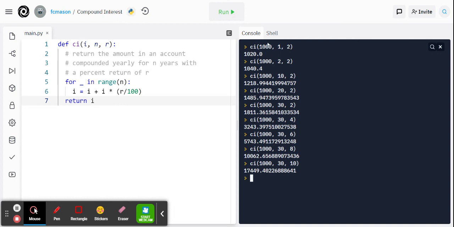All right, so that's compound interest. The financial advice to the side, that is, get the best rate of return that you can. That's what the code looks like. And this is the classic pattern: we enter into a for loop and we update the initial value of some variable, and then when the for loop is complete, we return the final value.